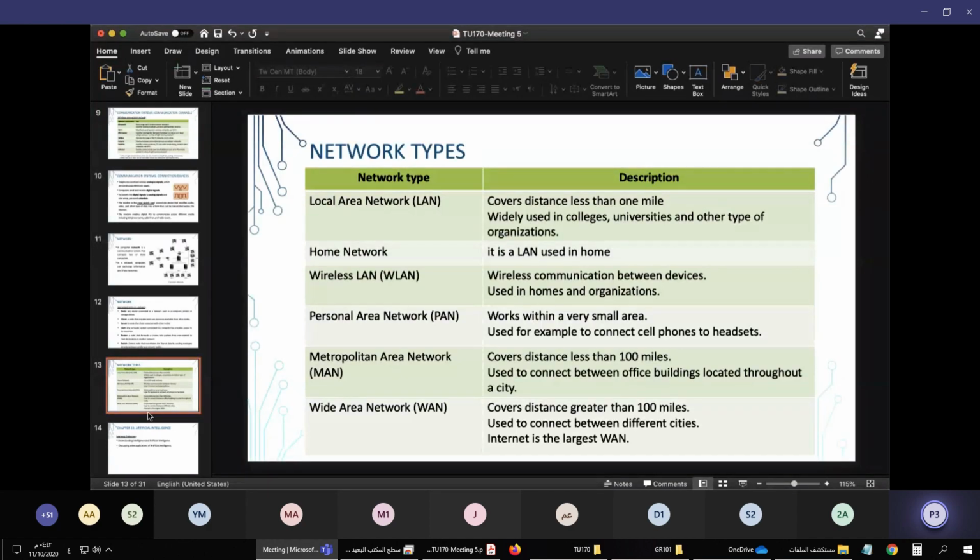So for example, if someone wants to use a network in his house, using a local area network would be very expensive, and it is better to use a home network without using the infrastructure of a LAN network.